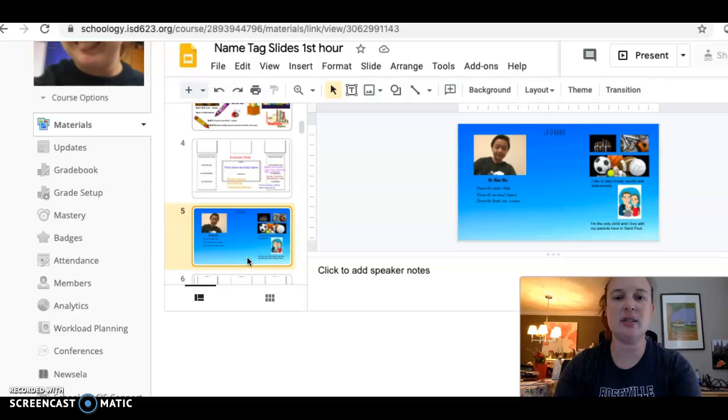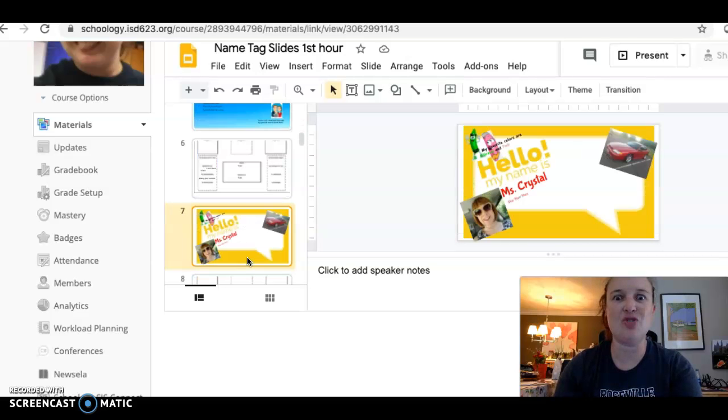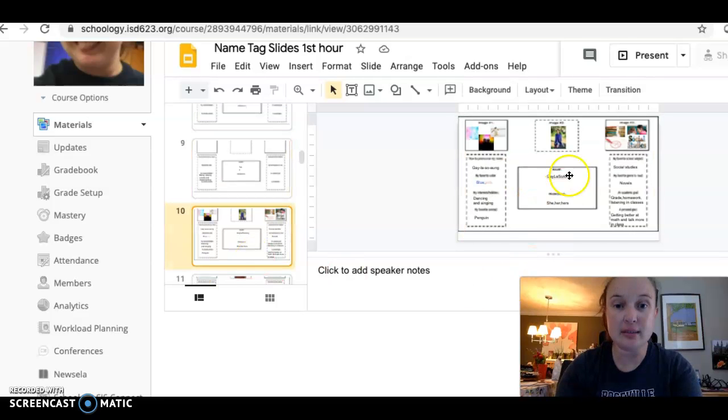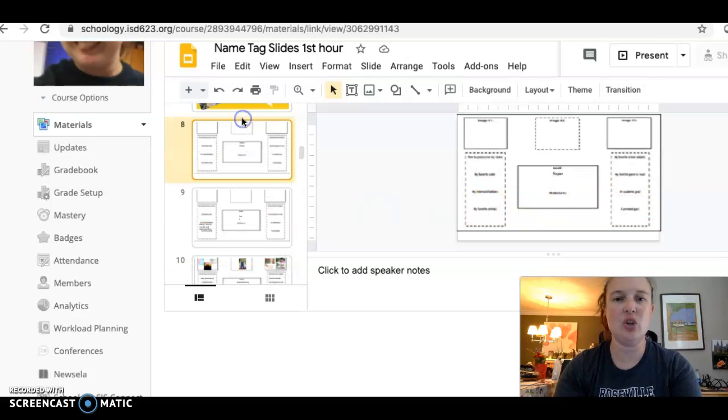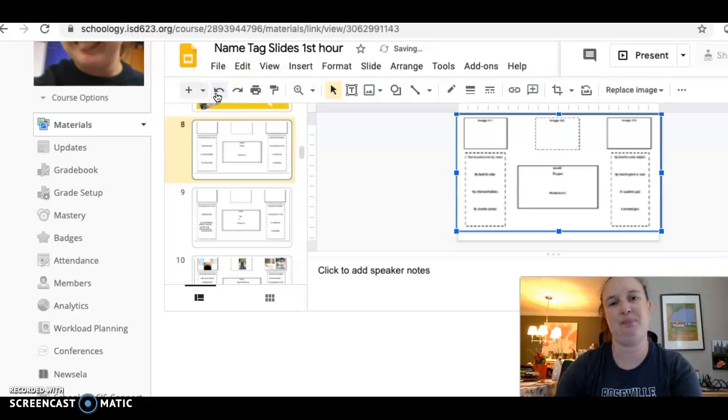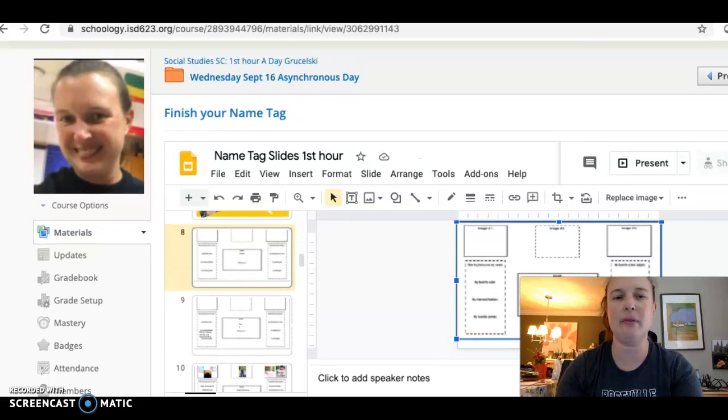Also, some students, like Ladahua, are almost finished with theirs. Some students are rocking and rolling. Miss Crystal's on a good start. If you want to use the template, like Gayla Soang finished hers, that's awesome. If you do not want to use this template with the ideas, just click on the template, delete it, and then you can have a blank slide. Okay, that's the main work. Finishing that would probably take you about 15 minutes.